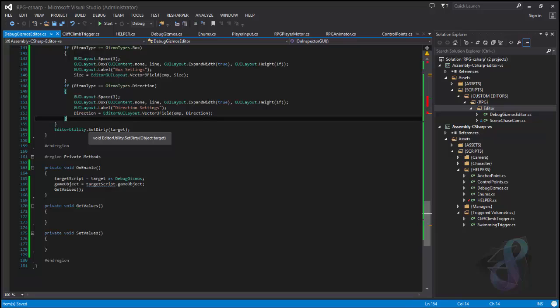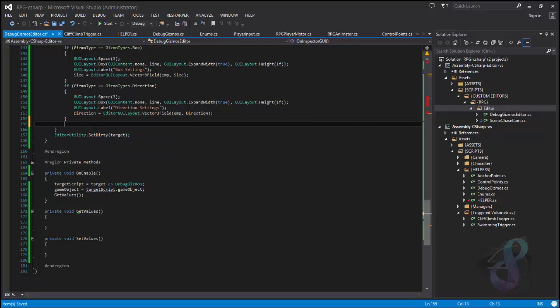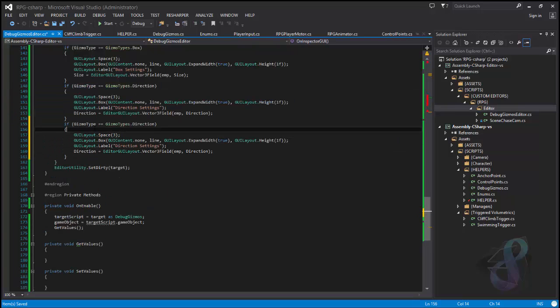Then we say, I'll copy this. If it's equals to text, we say text setting.